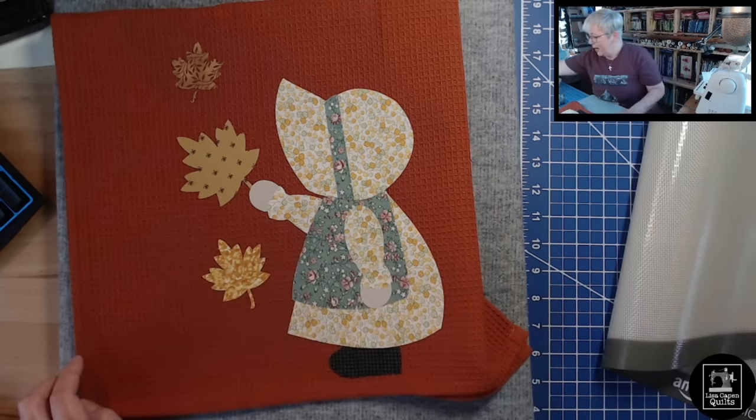Okay, I'm going to increase the stitch width just a little bit. So let's start here. Yeah, I kind of like that. It's a little bit bigger than what we had been using. It's just going to add a little bit of interest to my stitching. So this is a 3.5 on the width and a 0.9 on the length. Okay. So I'm going to start. Let's start with her dress. That's the lowest layer. Then we'll do her apron. And then we will do her bonnet.